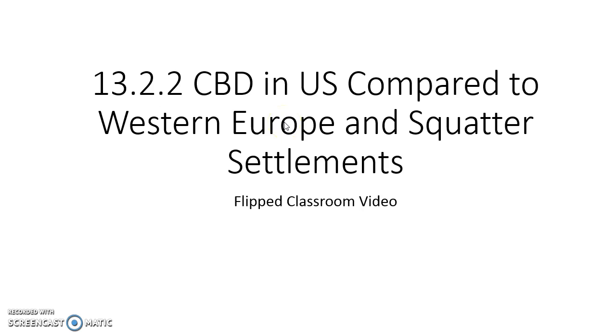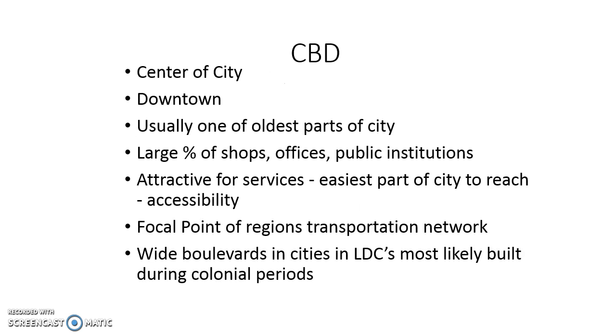So please access these guided notes so that you may fill them in as we take a look at the next slides. So let's just refer back to what the CBD means, the Central Business District. Remember, this is the center of the city. This is the downtown area of cities. This is typically one of the oldest parts of a city. You tend to see a large percentage of shops, offices, public institutions.